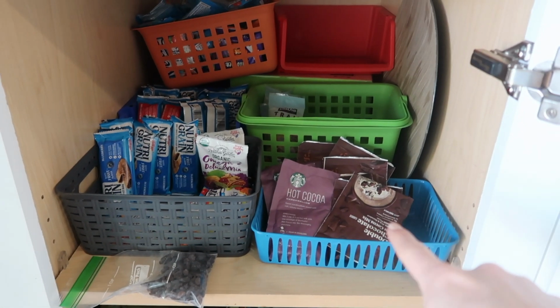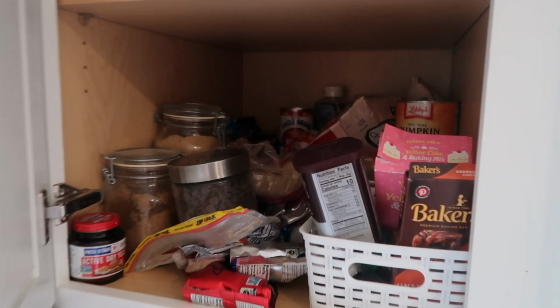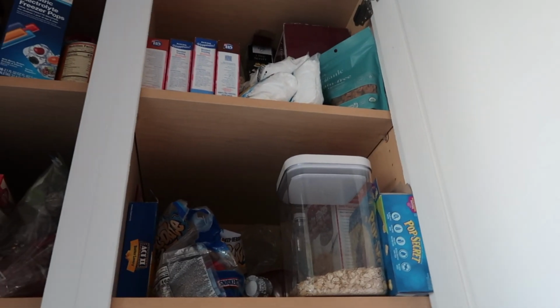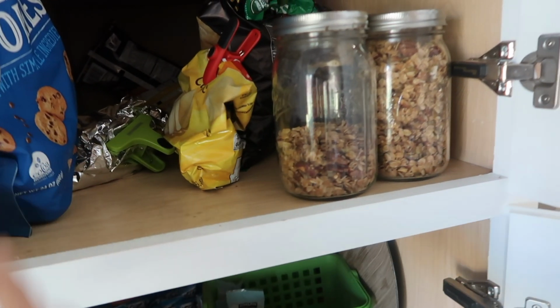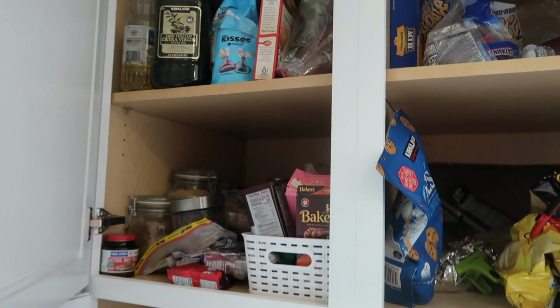I'm just gonna probably move the hot chocolate up into my baking area, and I haven't even really shown this yet. This is my baking area. Definitely needs to be reorganized. And I have all this stuff too, and then on this side, excess baking stuff up there. Not too bad of stuff in here going on, and this is pretty empty, so I think this part is not going to be bad. Baking, and we'll see how that goes.